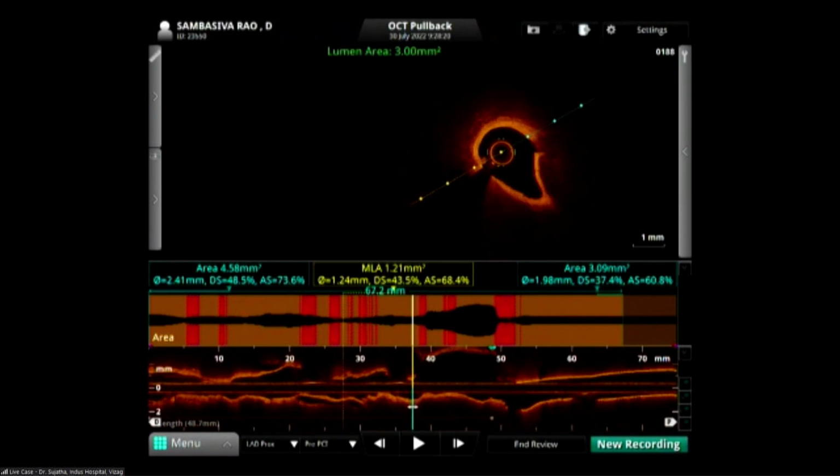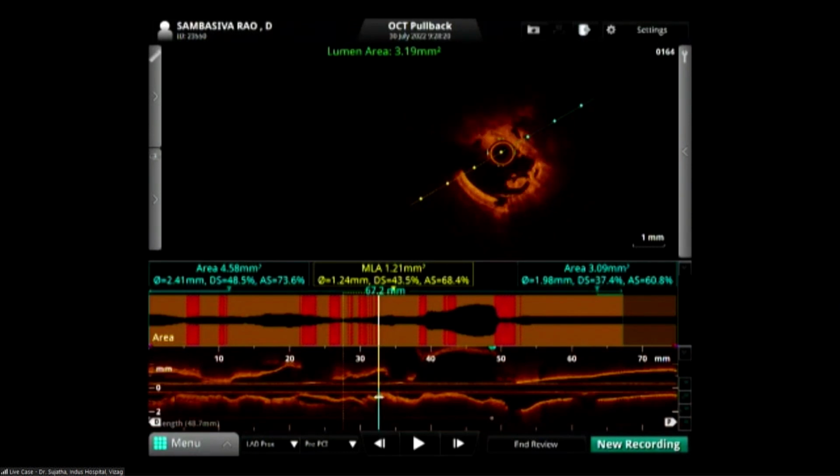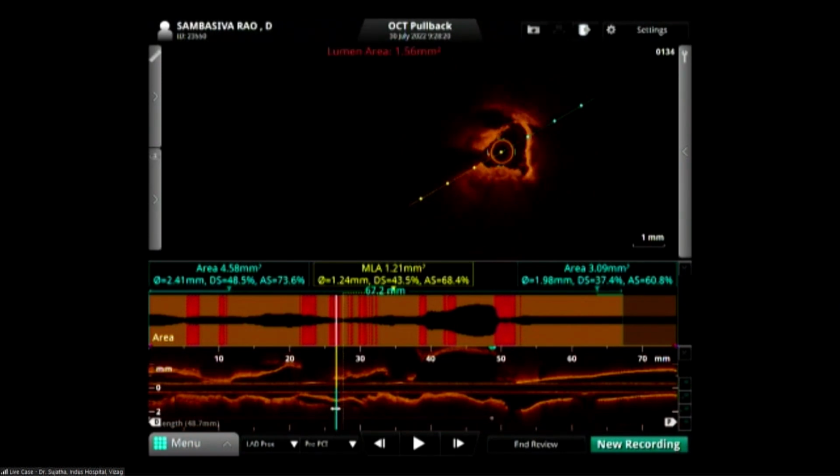Yeah, here at 3 o'clock, there is definitely a calcified nodule as well. That is definitely a thick calcified nodule, and the score is 4. Whenever you have an OCT calcium score of 4, it means 180 degrees of calcium or greater, 0.5 millimeter thickness or more, and more than 5 millimeters length of the calcified lesion. 180 degrees and more is 2 points, 1 point for 0.5 millimeter thickness, 1 point for 5 millimeters in length.